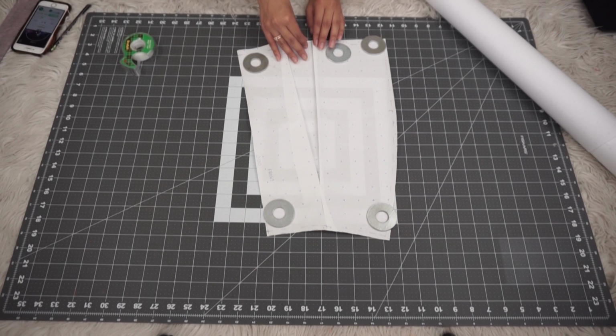What's up guys, so for today's video I'm going to be showing you how I made this really cute plaid skirt for fall. I was running around Joann's looking for fabric for a gown and for my Halloween costume, and I saw all the plaids that they have, and just something about fall makes me really love plaids. I think everybody gets in this mood where you might not wear plaids the entire year, and once October hits you're like a lumberjack. Ten plaid shirts and some plaid skirts, and I don't even know where it comes from, but it happens, so I'm just going with it and enjoying life.